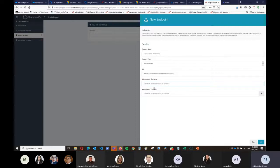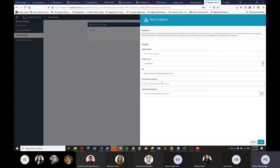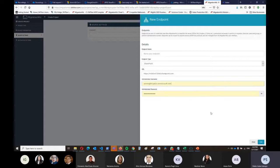We have two versions of authentication apps. One is using application permissions, in which case we can use here a simple user account. This user account must be added to a security group. And so we don't need to specify here admin credentials. And another version of this authentication app is using delegation permissions. So here we need to add the admin account. So after providing here the user account, the service account for the migration, we can click on Add, and we'll be creating the projects.